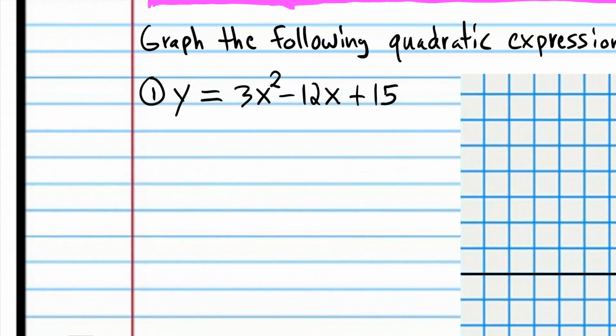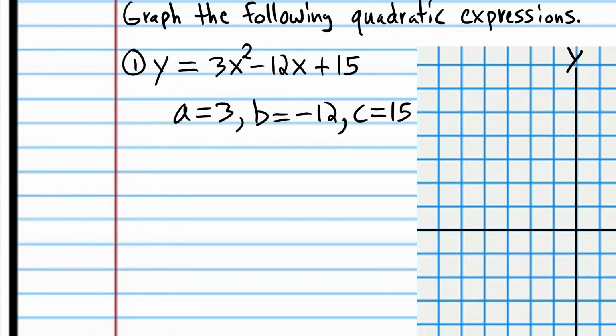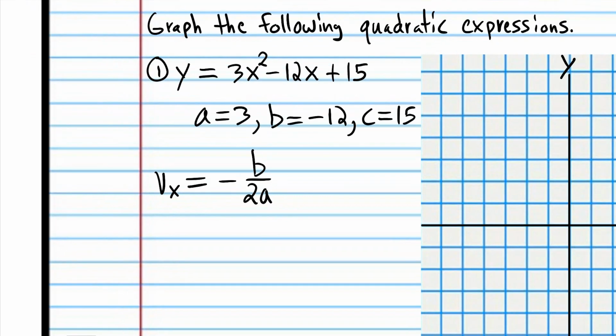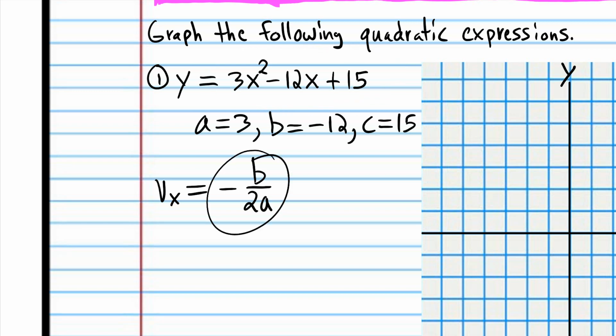And so let me explain what that means. First, we have to label the constants, just like we did in the previous class. And that information up there tells us that the x value of the vertex is equal to negative b over 2a. And that's the case every time you have a standard form quadratic expression, the vertex is always going to be equal to this expression here.